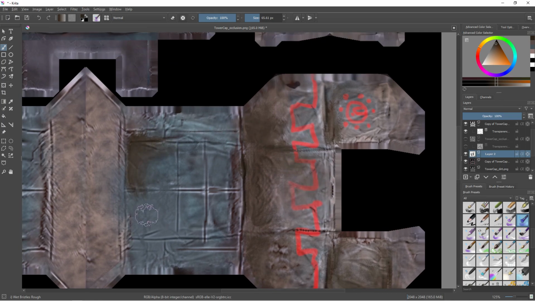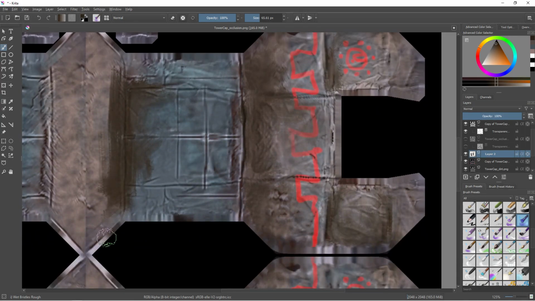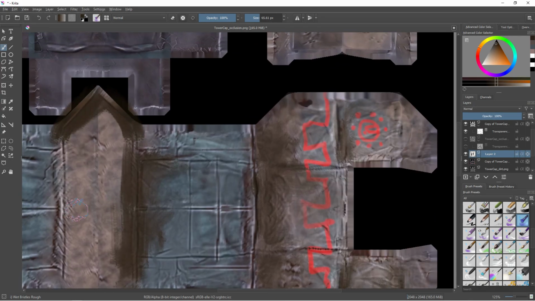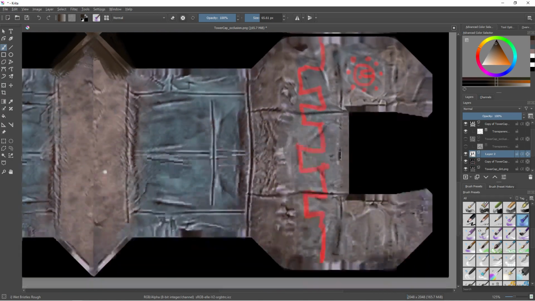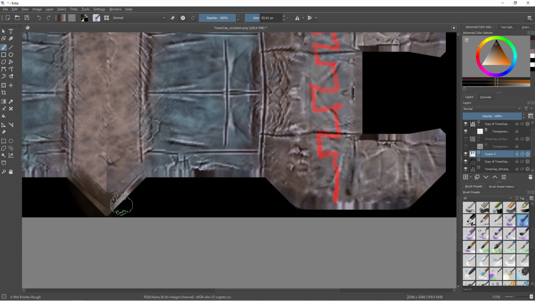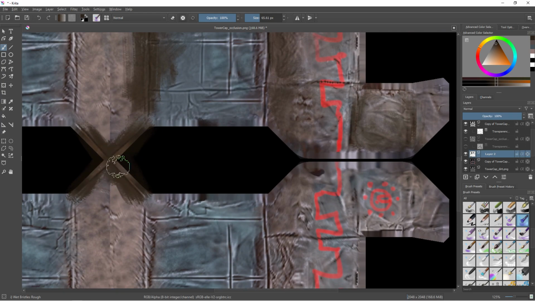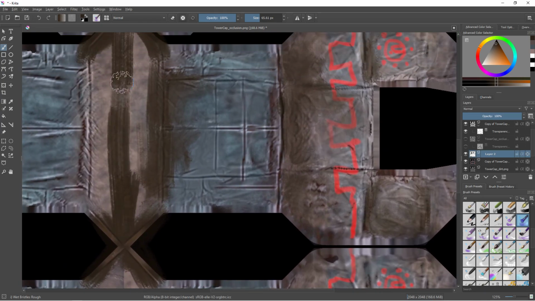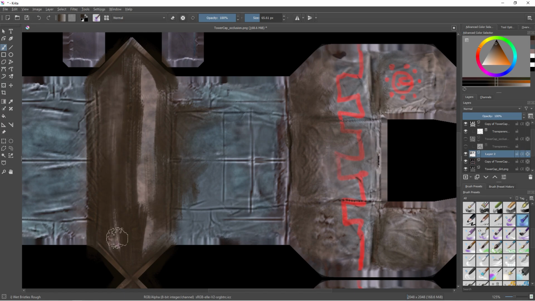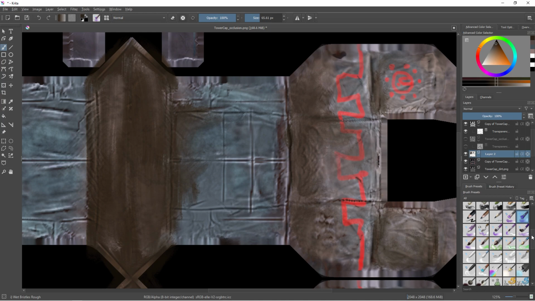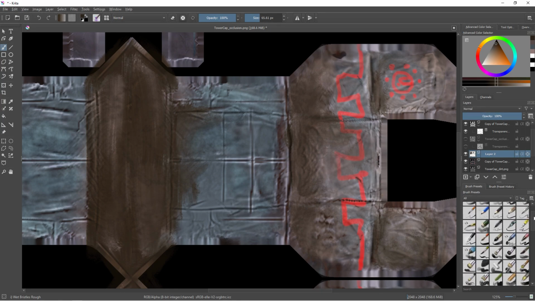And I'm probably not going to bother to do this with every part of the... I'm going to make sure I do it on all of these guys so that I don't get a drastically different look on the... switch to an eraser.